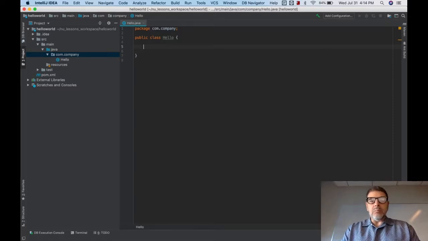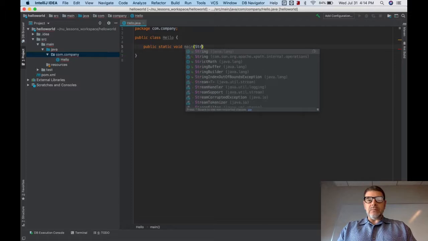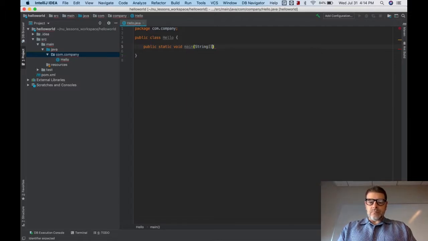So I'm going to type public static void, the name of the method is main, and inside an open and closed parens, I'm going to type String args.